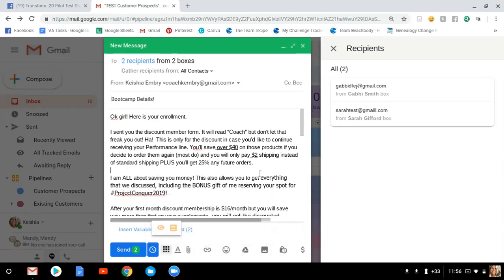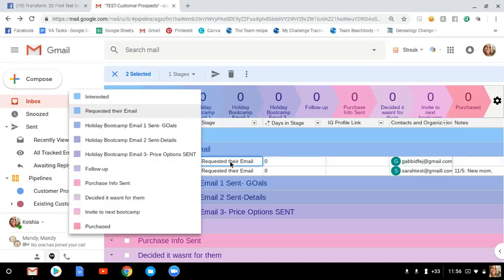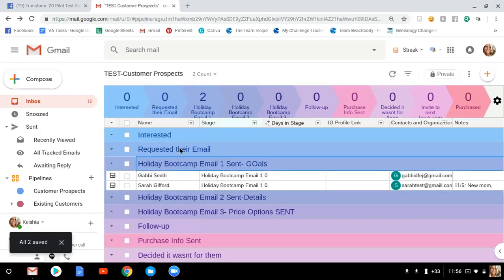So pretty freaking cool. And this is why I think it is so important for you to go ahead and get email set up now. Because once you have them done and say we sent them, email 1 sent, I like to keep this stage column in here because you could have moved them in their column by clicking on each individual box. But what I like to do is just click right here on stage. And if you click on the top one that you have, I'm going to go holiday email 1 sent. So you can see they both moved from requested their email to both of them, the email is sent. And I know they've been in the stage for 1 day.